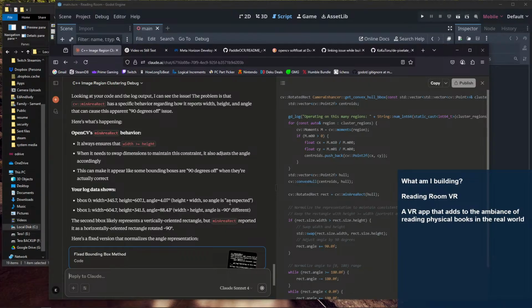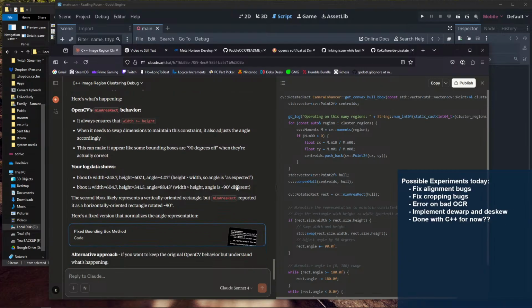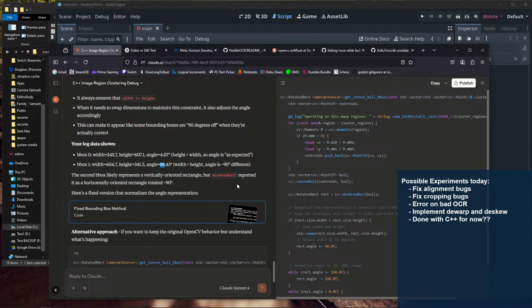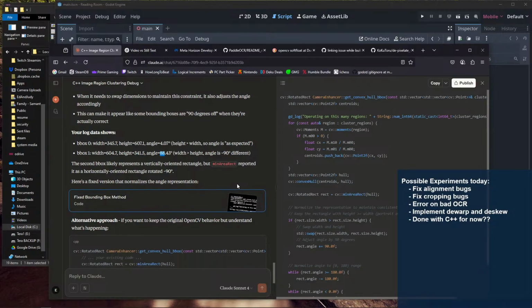When it needs to swap dimensions to maintain this constraint, it also adjusts the angle accordingly. This can make it appear like some bounding boxes are 90 degrees off when they're actually correct. Your log data shows, yep, that's exactly what I saw. I don't want an angle. The second B-box likely represents a vertically oriented rectangle, but min area rect reported it as a horizontal oriented rectangle.